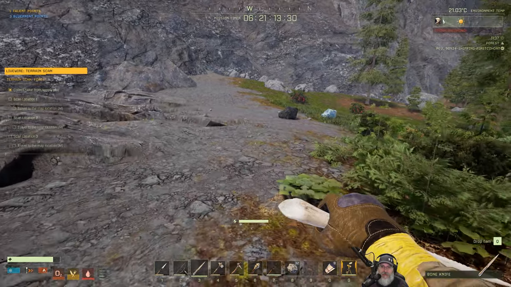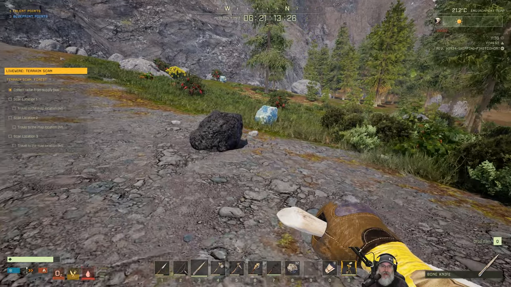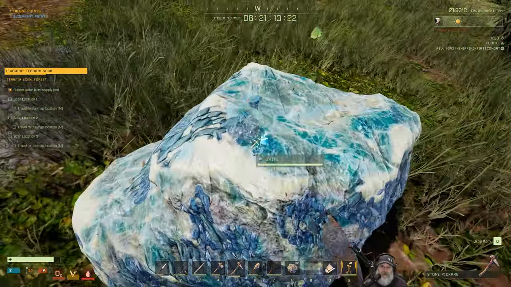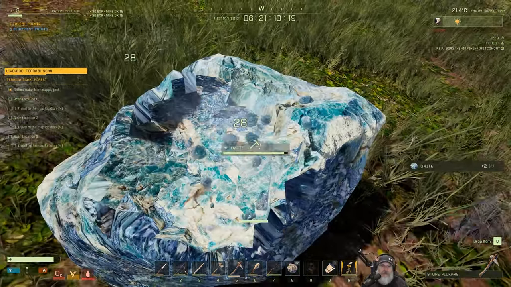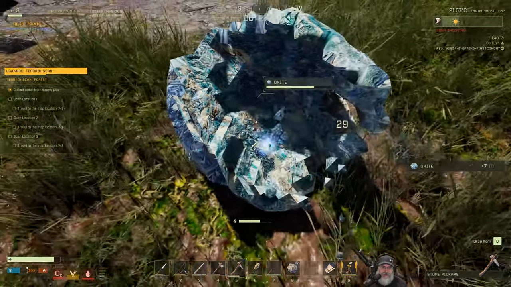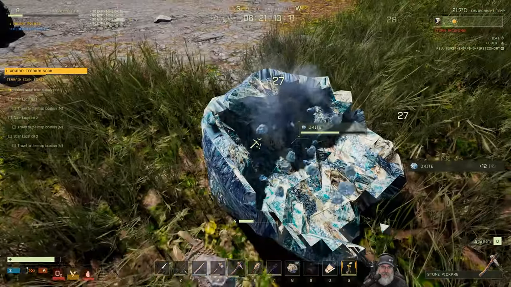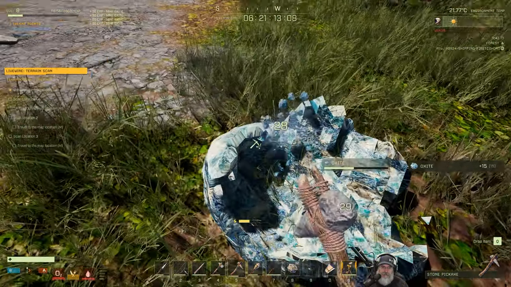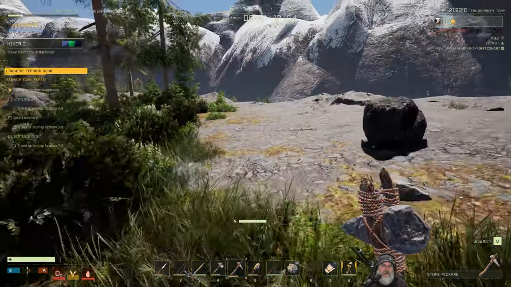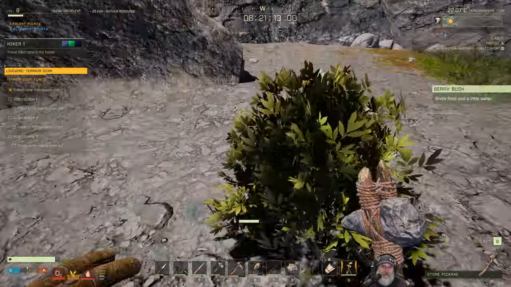Is that, like, coal right there? I think it is. Alright, well, you know what we can do is grab some of this oxide, and that'll at least take care of our oxygen issue. And then we just gotta get down to some water quick. Okay, that should be enough to get us by. Now, can I get down this way or not? That is the question.